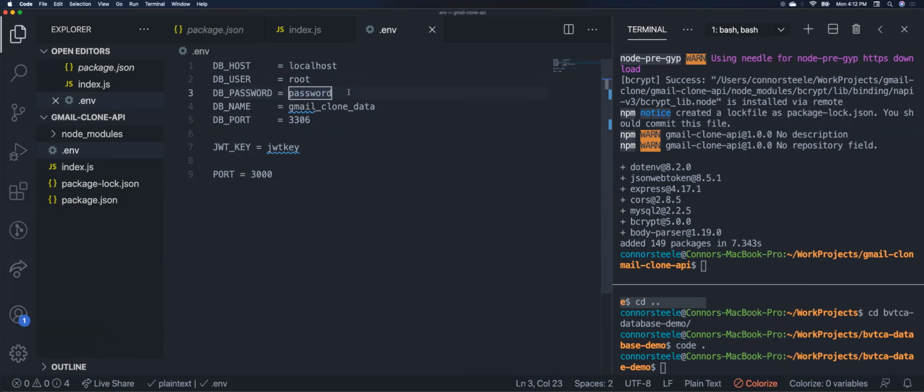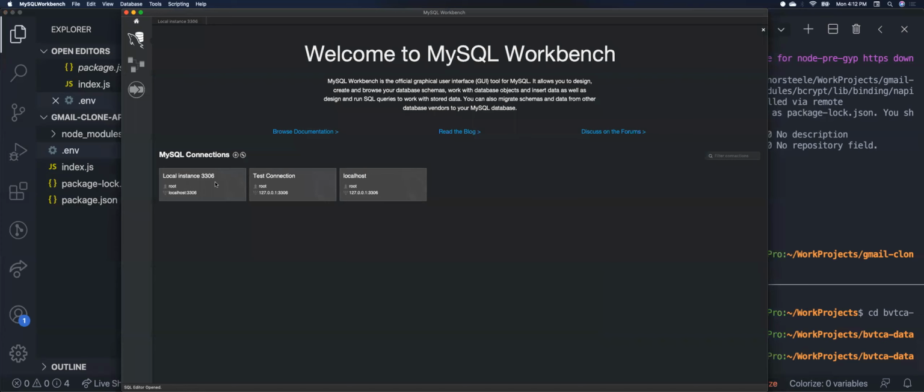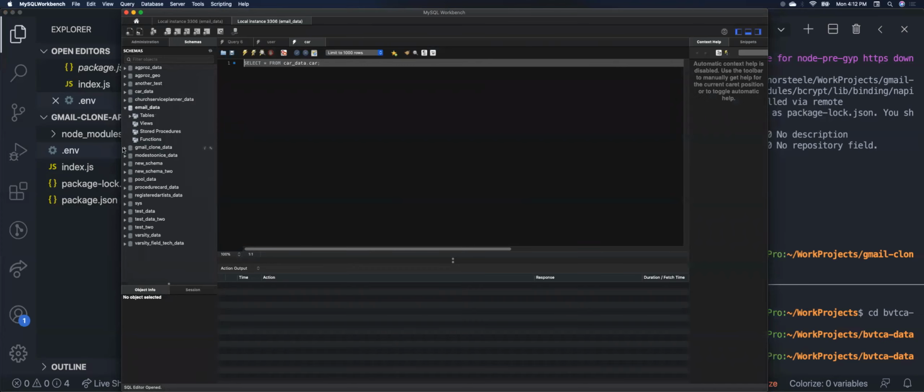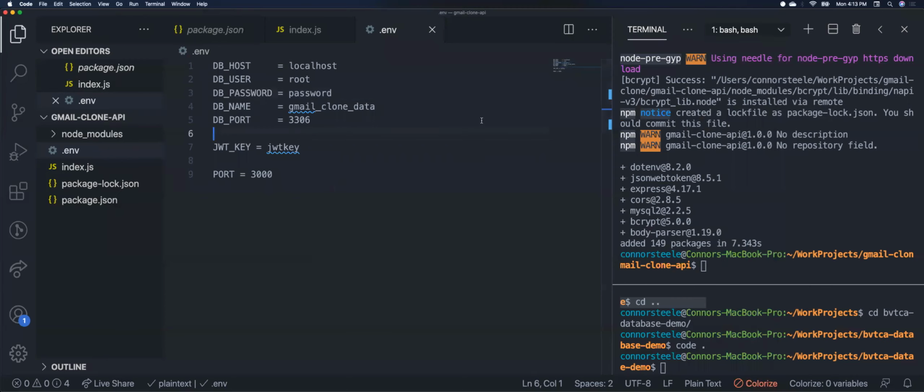All right. And then you specify whichever database you want to connect to with that connection. So I just made Gmail clone data, and that's what I'm trying to connect to. And that's what I'll be adding data to later. Okay, and then you just have JWT key and port.